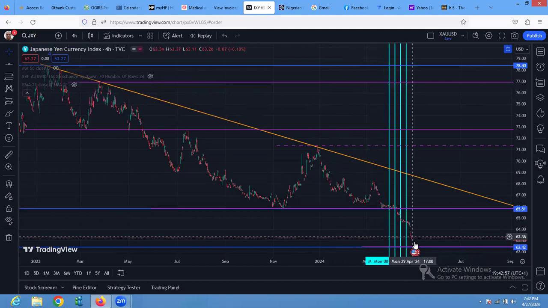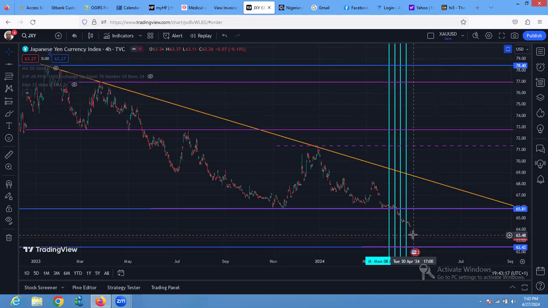We still need a reaction. When we see that reaction, we know we are at the end. So once we see that reaction to the upside, we know it's wave 4. All we need to do is to go to a wave 5 and catch from there to buy in time, you know, when we are talking of a JXY.